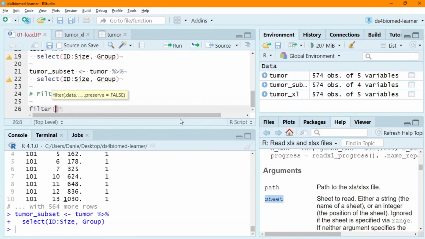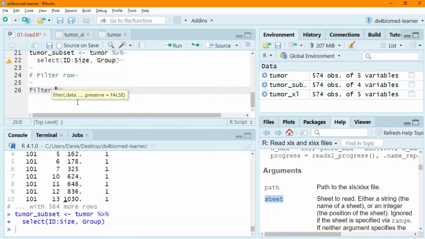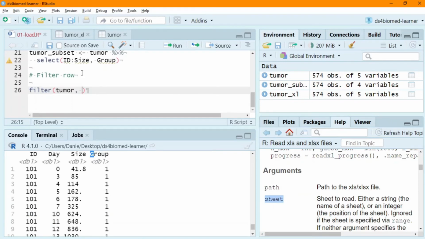Instead of the function select, the function we're learning is filter. And this behaves very similarly to select. This is why tidyverse is kind of nice, because the first thing that goes in is always a data frame object. So we can pass in the tumor data set. And then we specify what we want to filter on. There is a column called group, right? Group with a capital G.